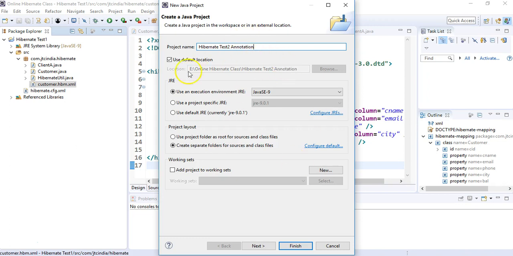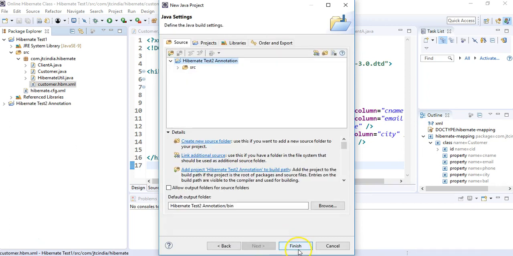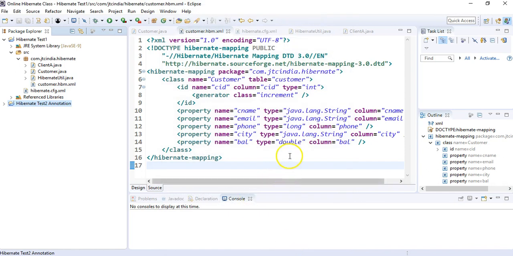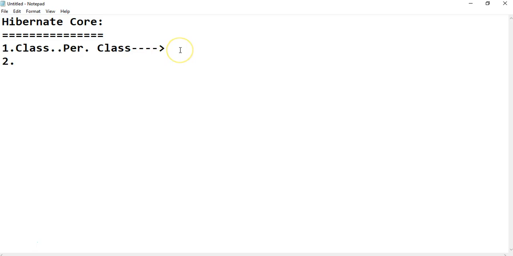I'm writing the Hibernate annotation program here. After writing this, as I was explaining, we have the HBM file that we were writing for the persistent class, right?